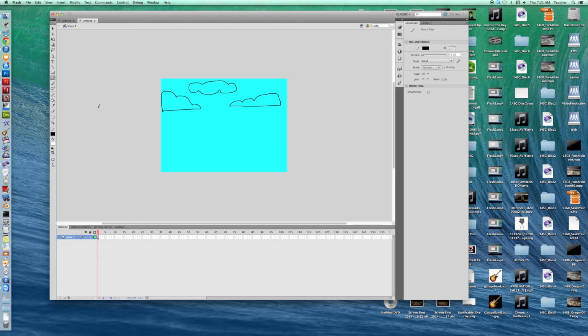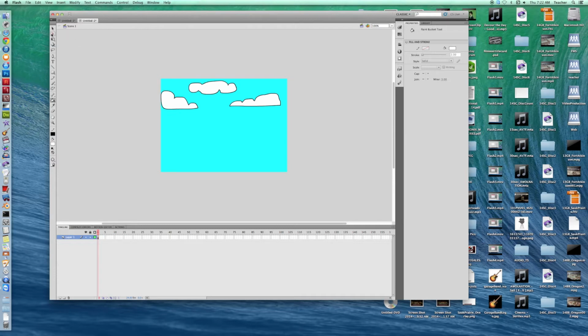Let's go ahead and fill these in here. So I'm going to grab my paint bucket, make sure that the fill is on white here for my clouds, and I'm going to go ahead and click in here, fill these in. This one I must not have connected all the lines, so we'll go ahead and just redo that really quick here. Grab my eraser, get that all out of there, right there, and grab the pencil tool, and there we go, and let's get that guy back in there. And draw that in there. Okay, now that we're all set there, let's go ahead and fill him in. And we've got 3 clouds right now.